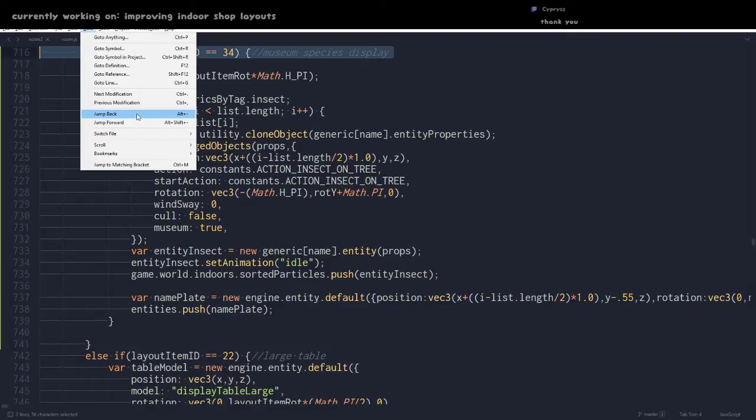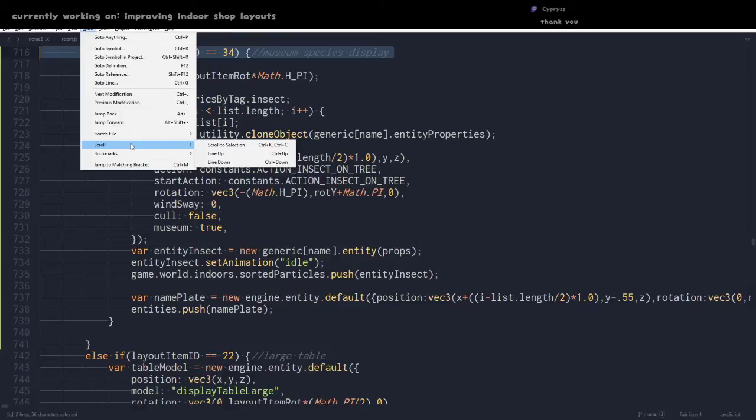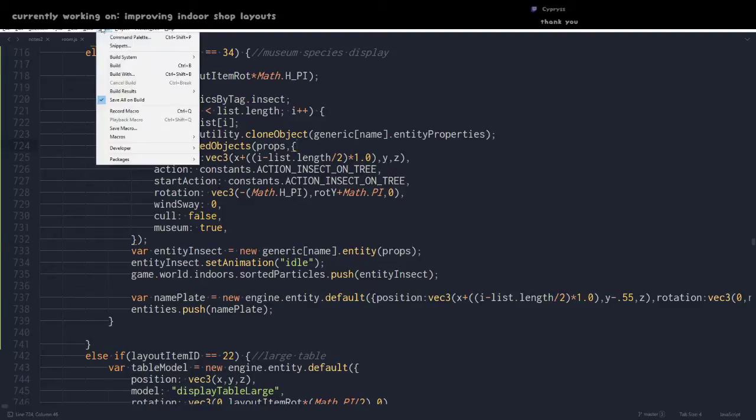Jump back and forward. I don't think that's what we want. Scroll to section, line up, line down. Jump to match bracketing, Control M. Oh, that's just to flip between. I want to go to parent bracketing.